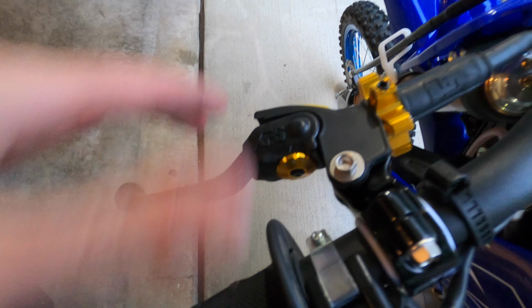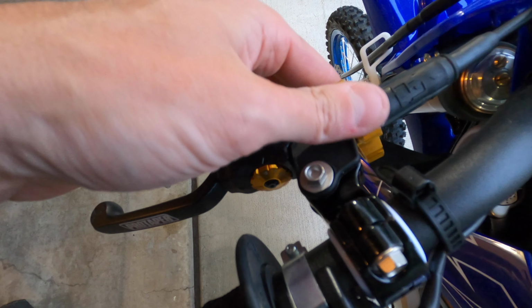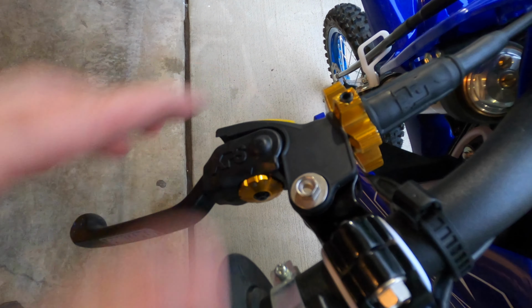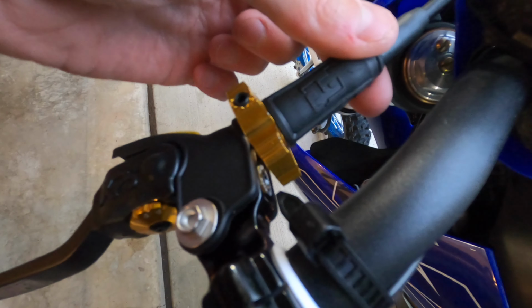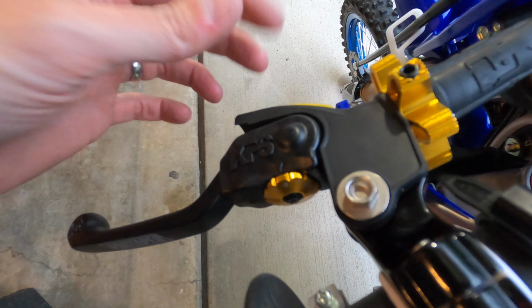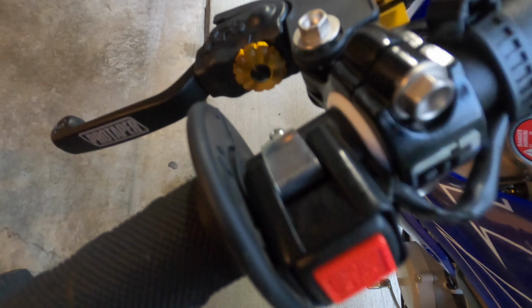Alright, so now that we have the lever positioning set, the play feels good, and the clutch cable, you want just a little bit of slack. You don't want this to be super tight, you want just a little bit of slack there. The rubber boot is pushed up against the adjustment knob. Of course, you've got your ProTaper boot here, which is installed. Next part is I'm going to go ahead and start to tighten everything down.